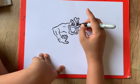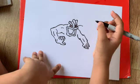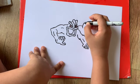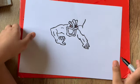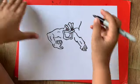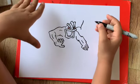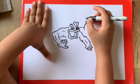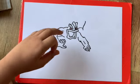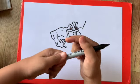Okay, so we'll do a curve line coming out of his eye. Okay, then we'll do a curve line coming up like this. And now he has a fist here, okay? His hand is crunched up like a fist. So, oops, I banged my head. That's what happened last time too with Primal Kyogre.